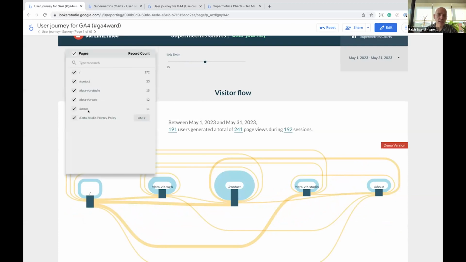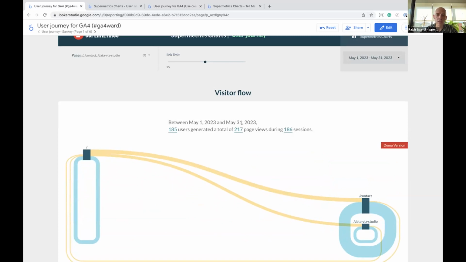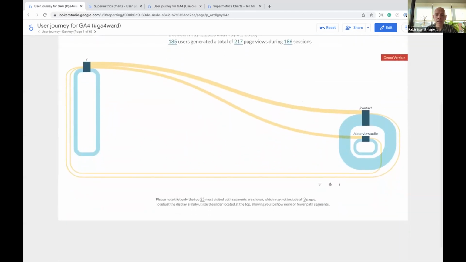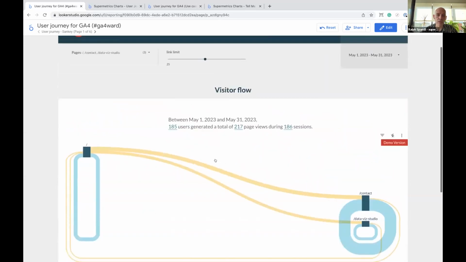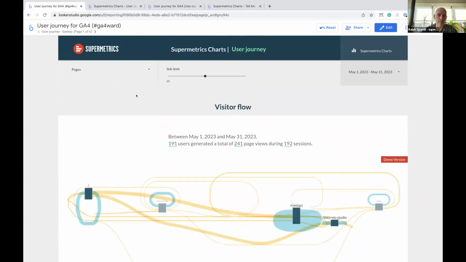And then of course you can remove certain pages. For example, you could say I just want to see these 3 pages, and it's going to reconstruct. And of course you can also change the date range. This is a very small sample, and it also tells you that right now you're only looking at 3 pages, and I can just move them all back.